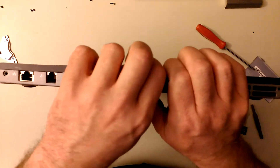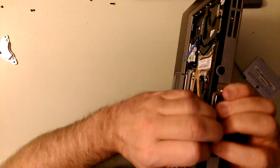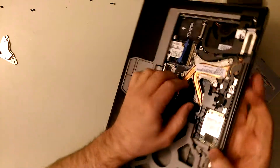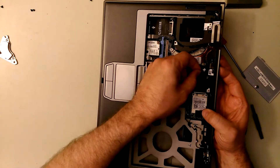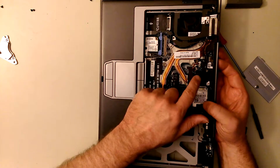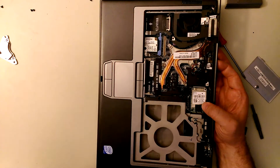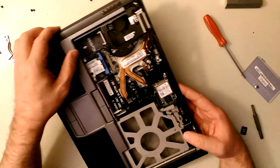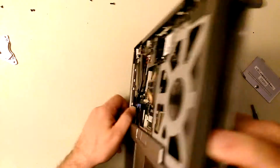You go like this and pull this apart - it kind of pops, it's a little scary. There's also a little battery plug right here - now the clock is gone. When we plug this thing back in, since this is the battery that was holding the clock active, now it thinks it's like January 1st, midnight of whatever year it was made. We just erased all the settings while we popped that battery out.